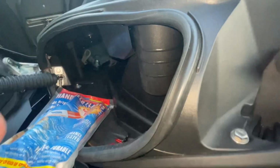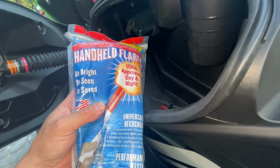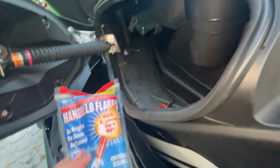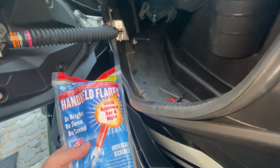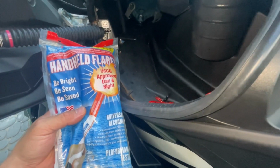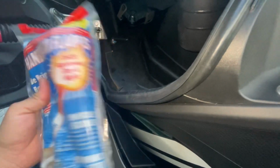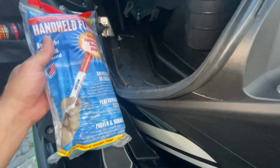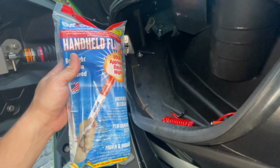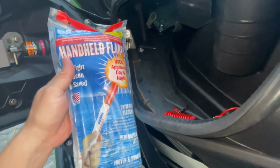Since I do ride in the ocean, sometimes I ride close to a sunset, I also keep this sealed bag of flares with me. This has 3 flares. If I had an engine problem, lost radio contact, and was stuck floating on the ocean, at least this is a method of last resort to try to alert and signal somebody. They also do work during the day, as you can see there, to flag down an authority, especially if they're looking for you. This makes your visibility out in the ocean much greater, and it increases the probability that you'll be rescued by many, many times.